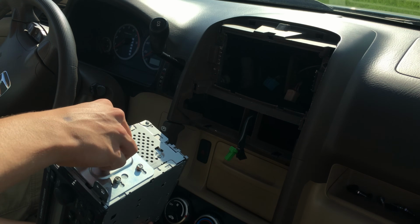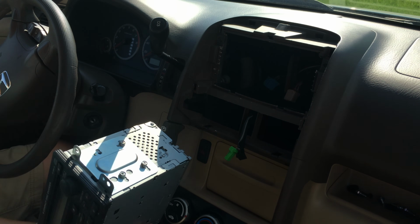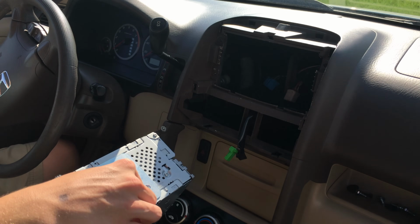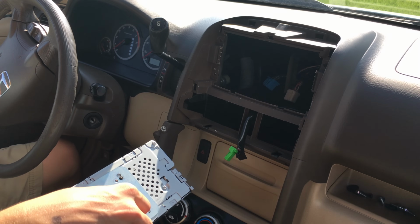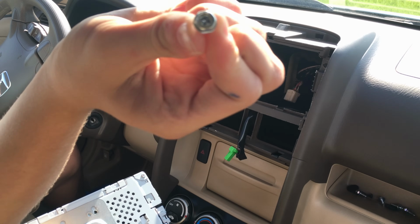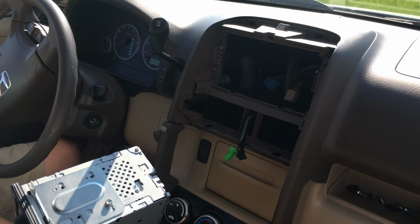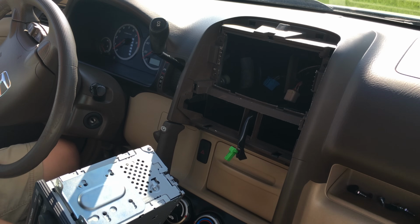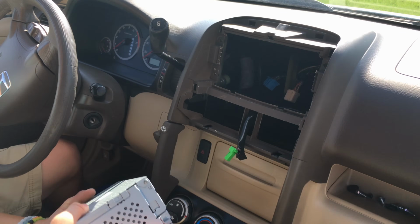Because I already removed these, I can take these screws off by hand, but you're probably going to need a Phillips head screwdriver to remove them, or a wrench to get it off, because they've got a hex design on it, so you can get it out that way. So anyways, I'm gonna stop talking and I'm just going to take these out now, and I'll get back to you after I get the other one off.